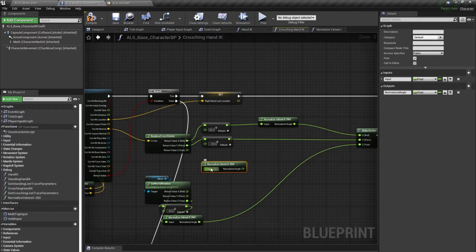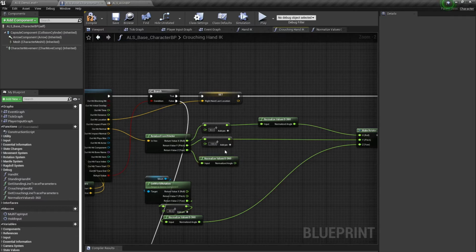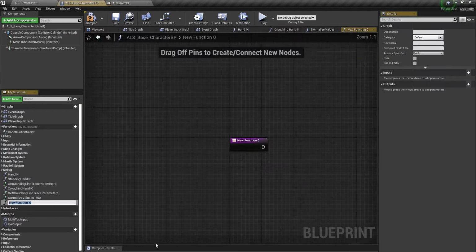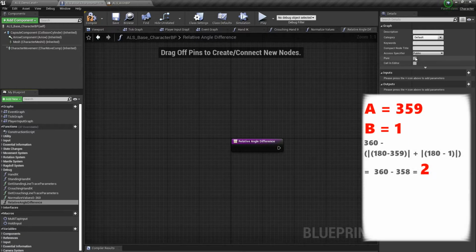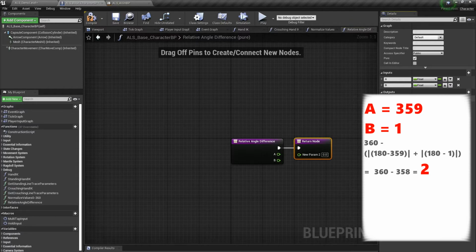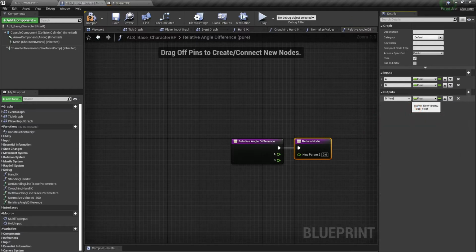And the next thing we are gonna need is take the out hit normal's yaw and our own yaw normalized and check the difference in angles. And we are gonna need another function for that, because if you have an angle of 359 and you have an angle of 1, what normally the difference will say if you just subtract it from one another is that the difference is 358, which is absolutely not true because the difference is actually 2. So I will just create a function that tells you the actual difference between two angles, no matter the direction.